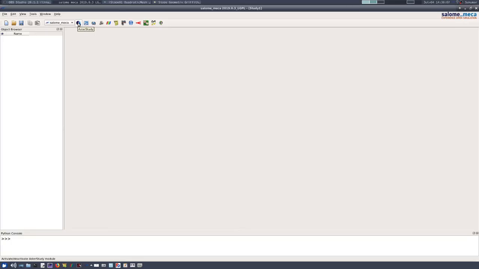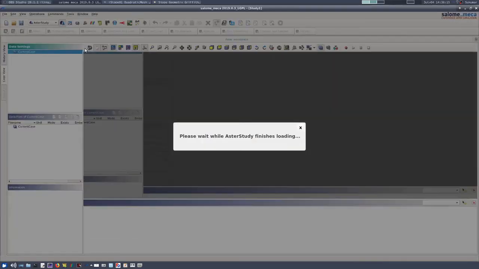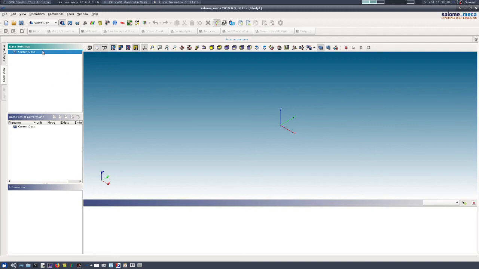Okay, so what we do now is we'll invoke the Aster-Study module in Salome-Meca. To open our already available med file, in this data file of the current case, in this part of the window, we should select the current case and right click. Then I get this menu: set up directories, connect to remote servers, post process the med file results, and assign default file names. Now we will select this.